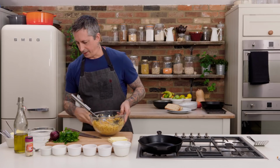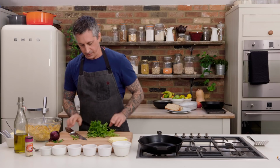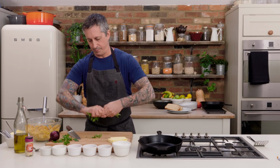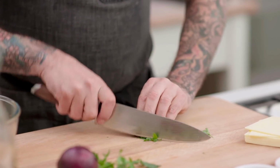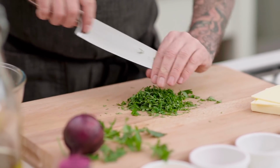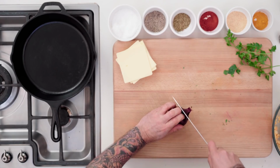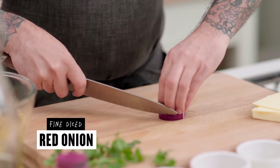Okay, now just to the side, I'm gonna slice up some of this parsley. I'll save some for garnish. Easy way to do parsley, I just pull right off the tops, throw the stems away, fold it over. Quick chop, right into the bowl. I'm gonna add some red onion to this. So half a red onion, diced.